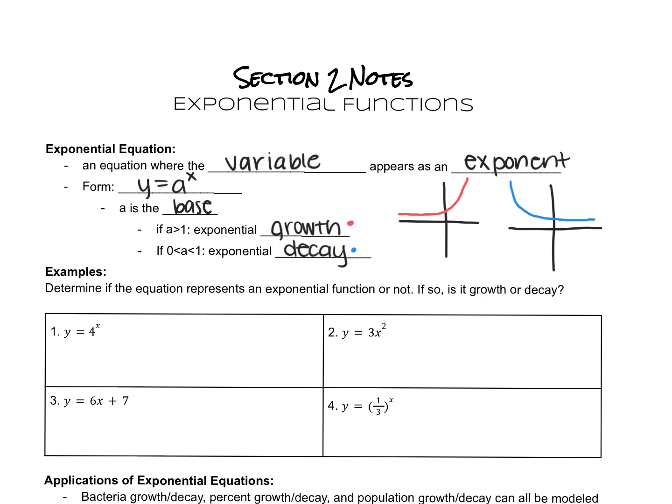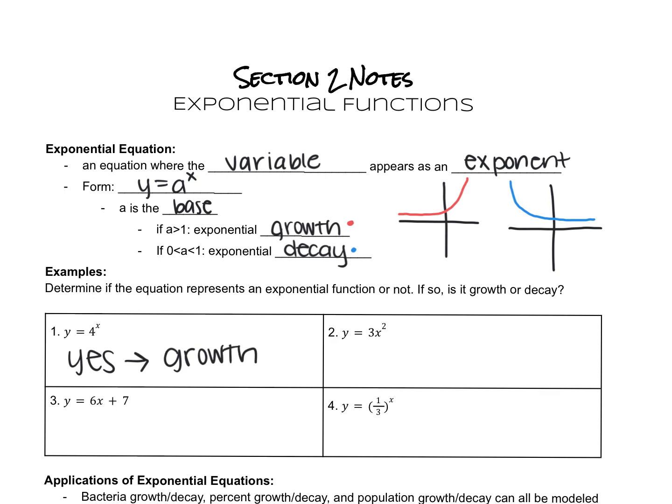In our first examples, we're going to determine if the equation represents an exponential function or not, and if it does, is it a growth or decay function? We have y equals 4 to the x. Does our variable appear as an exponent? Yes, so this is an exponential function. Second question, is this growth or decay? My base is 4. 4 is bigger than 1, so it is growth.